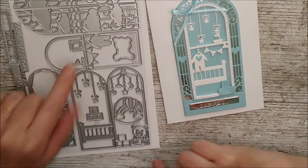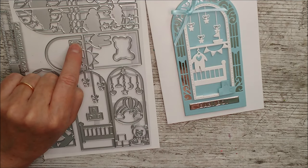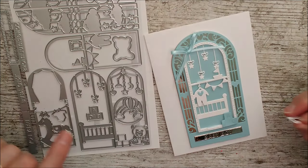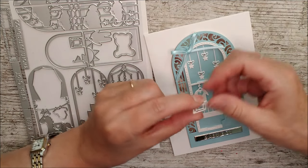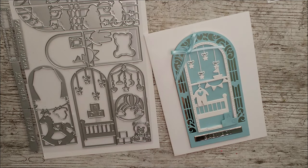I've used the one with the little baby grow and the little... there's a little box up on the shelf there. And as you can see, I've put that on the front and I didn't want to obscure the little stars that are from the panel in behind. So I just nipped this one off. And feel free, you can do that on any of them. Nip bits and pieces off that you don't want.